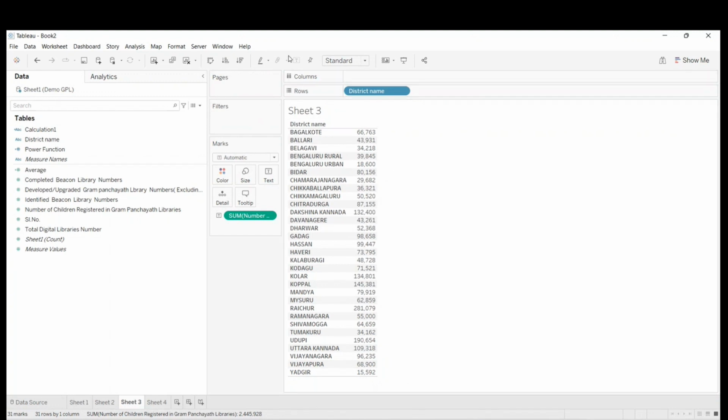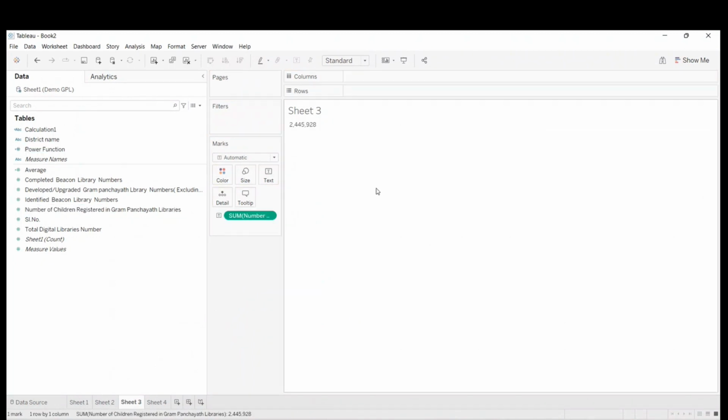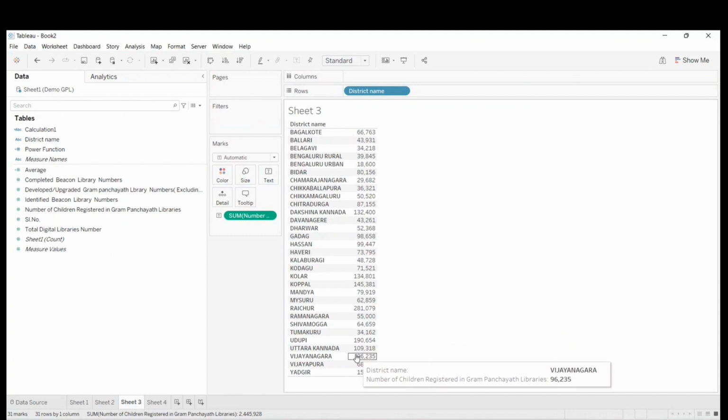And one more interesting thing: if you simply put it here, it will show the total number of children, and if you place district here, it will show district-wise detail. But this is generated by Tableau automatically.